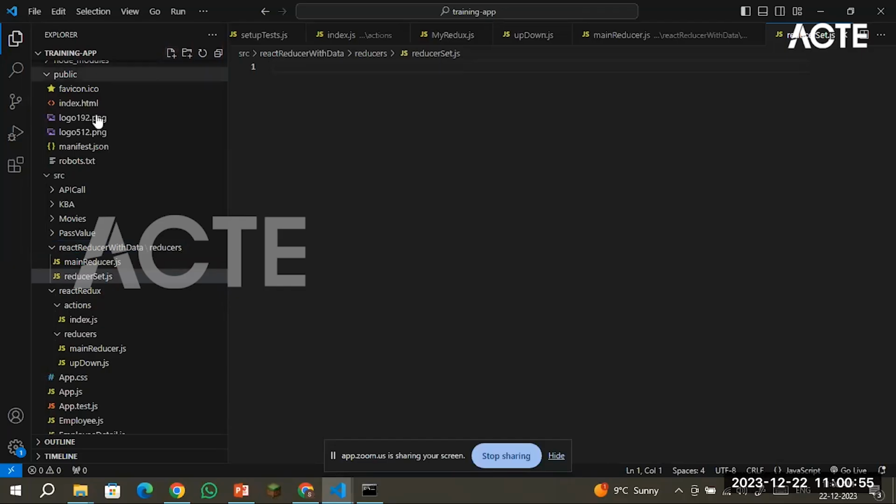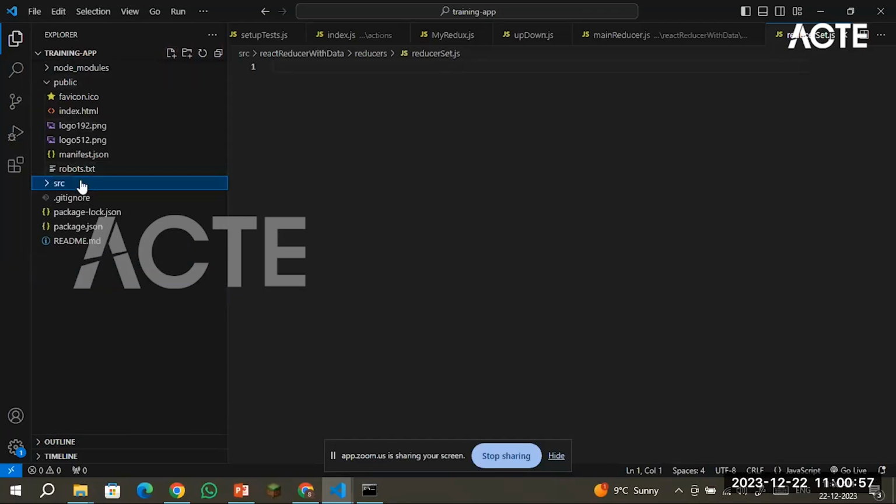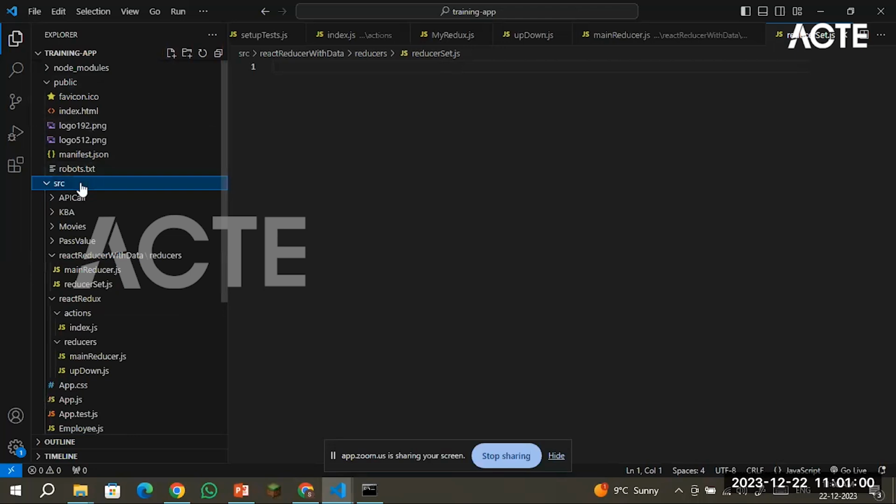Now I'm going to create another HTML file, that is Redux data main page.